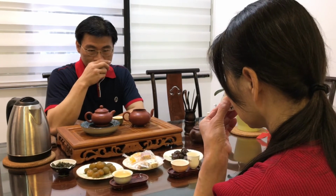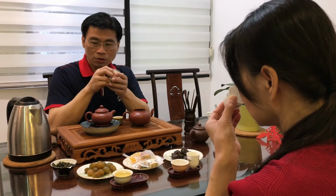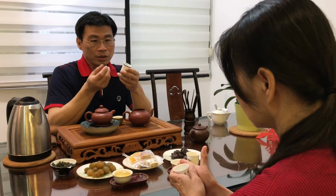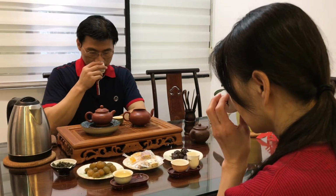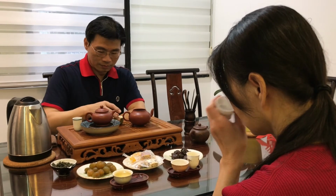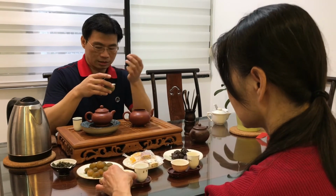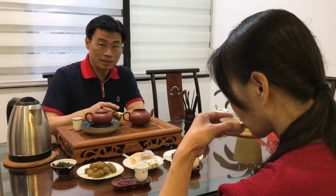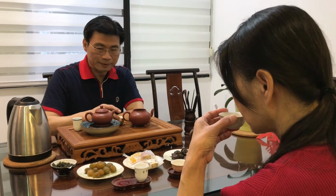Moreover, teas can give off different aromas depending on their temperature. For example, this kind of roasted tea can smell sweet when it has cooled down. After savoring the fragrance, take a sip and let the tea roll over your tongue. The act of tasting tea is similar to that of tasting wine and coffee.